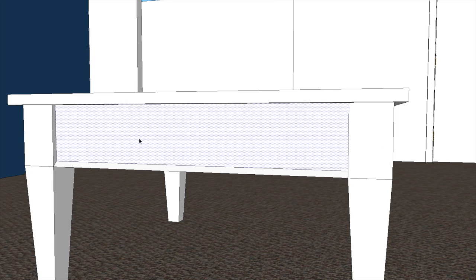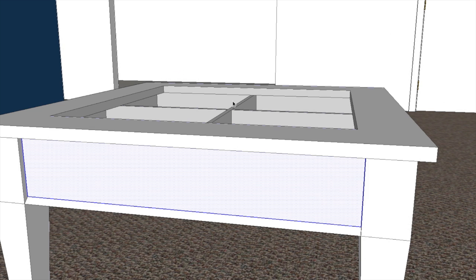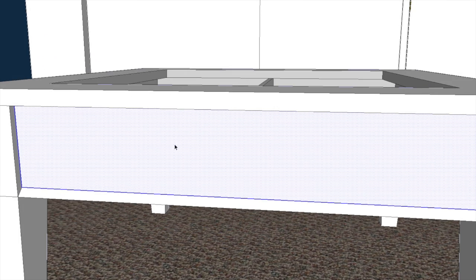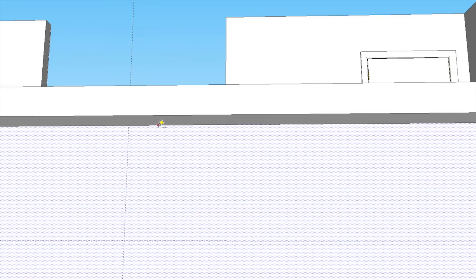And the last thing I'm going to do to add a little bit of detail to those is actually not on all four sides, but just on this side and then the opposite side. I want to add some little metal handles. Now for that, I'm actually going to draw a little something using the line tool. So what I think I'll do there is start out by just giving myself a guideline that goes about 6 inches in, and then I'll give myself maybe an inch and a half from the bottom, an inch and a half from the top.